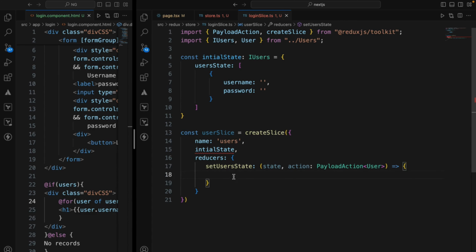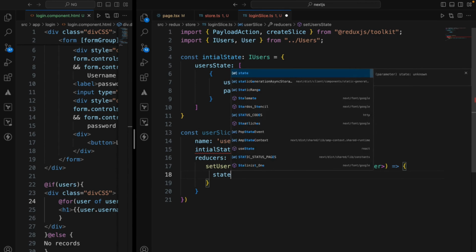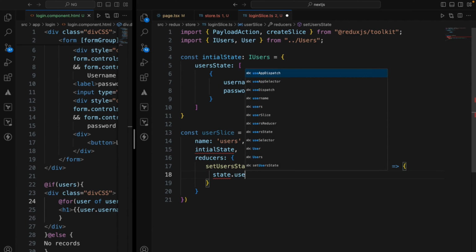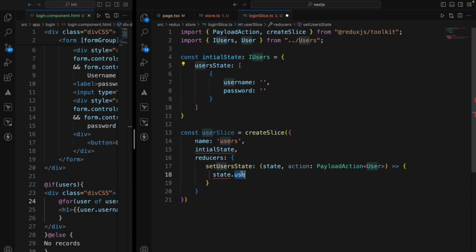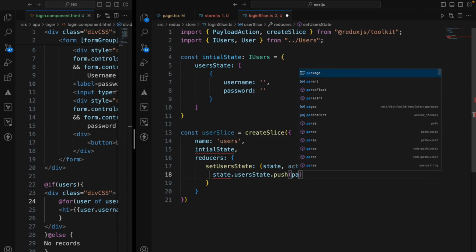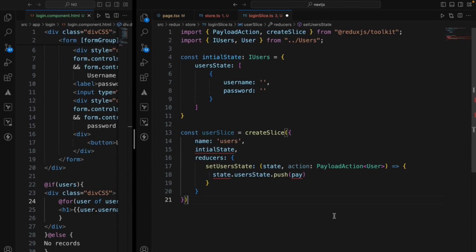Within this, state dot users state, user state dot push the current payload content, action dot payload.